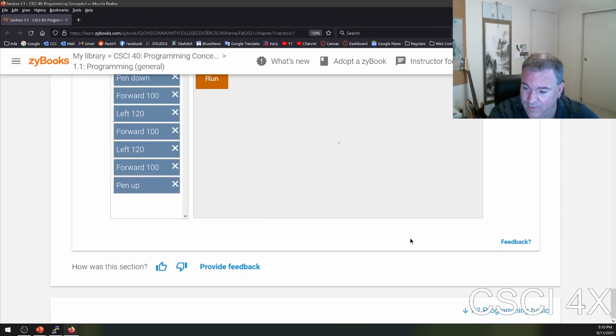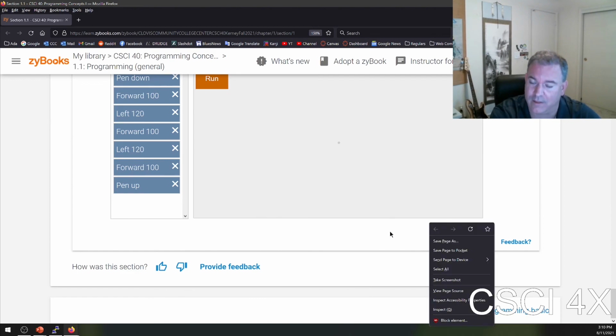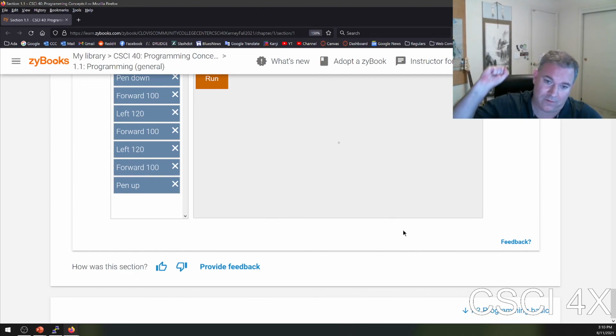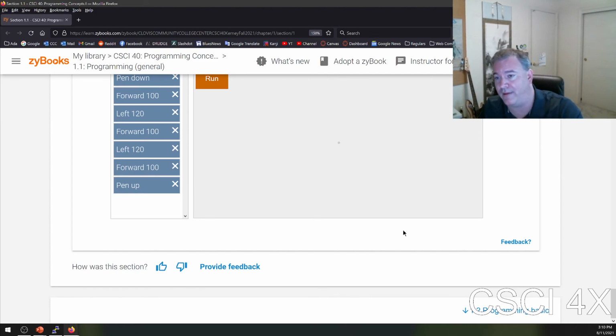When you get to the bottom of the section, there's going to be a green button called Submit. It's not here because I'm the instructor. You click on that, and that will submit your score to Canvas. And you can resubmit as many times as you want, like if you get a question wrong. It's not permanent. There's nothing permanent on Zybooks until the deadline. Once the deadline's there, that's it. No more. It's a hard and fast deadline.